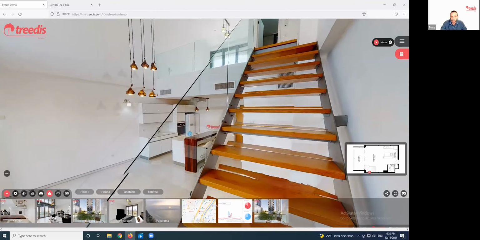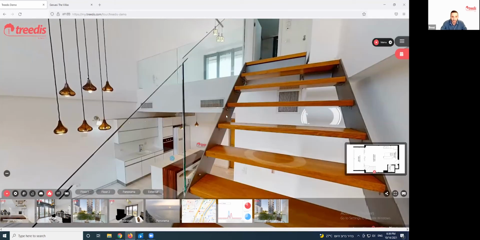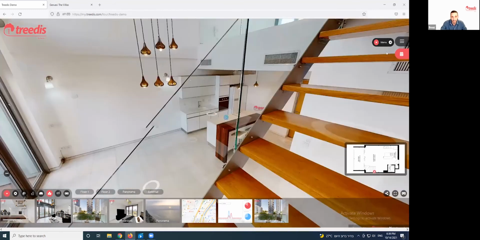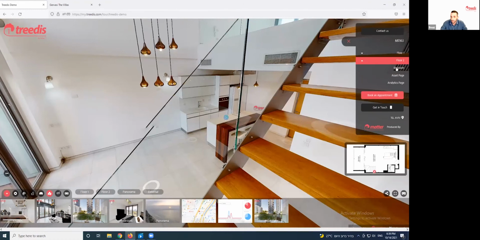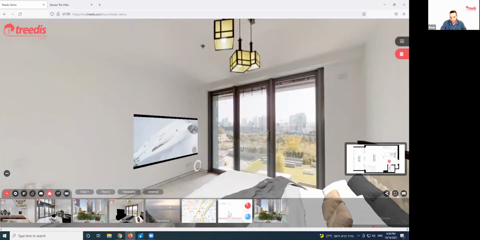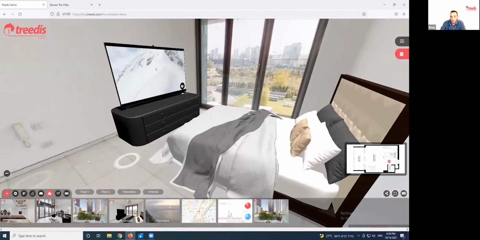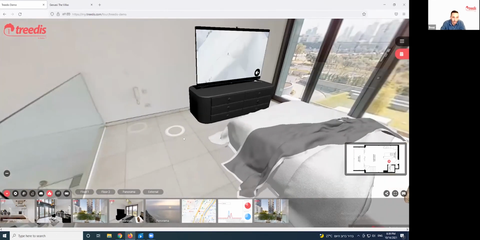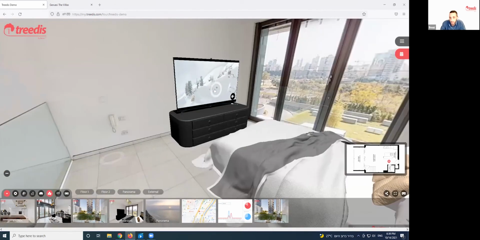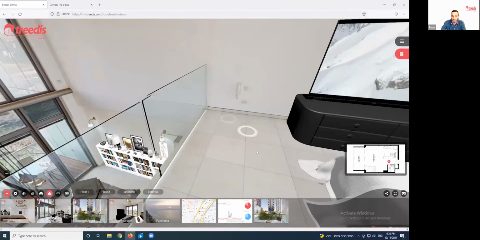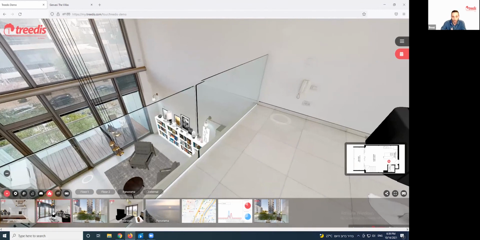And then the final point I want to talk about is virtual staging. So this apartment is really nice, but it's a little bit too naked. So we're just going to jump up to the bedroom, and I want you to see this wonderfully staged bedroom. By the way, the whole house is actually staged. And you can see here that the TV is also running, so there are no more black screens or mirrors. You can use all this empty, dead real estate and actually put some cool clips on it. It can also be some advertising clips of your partner or your company.